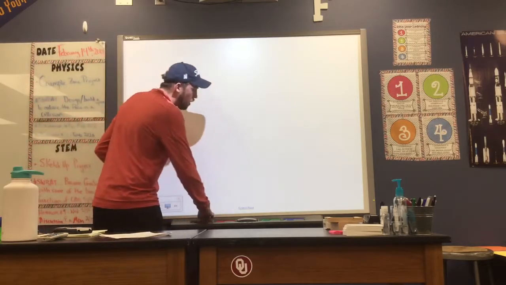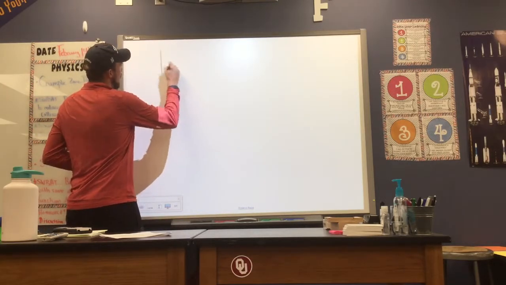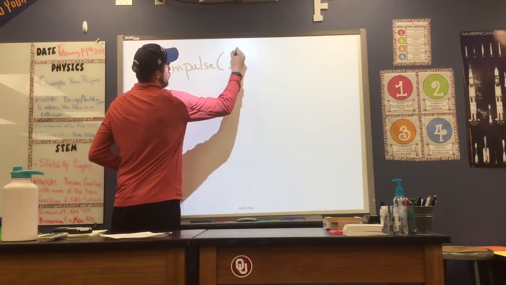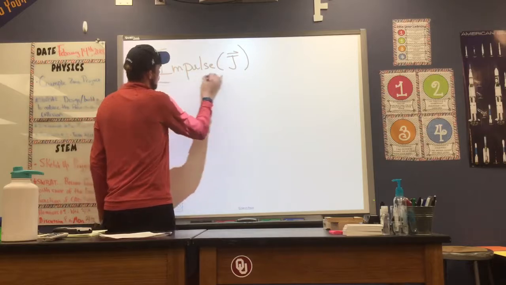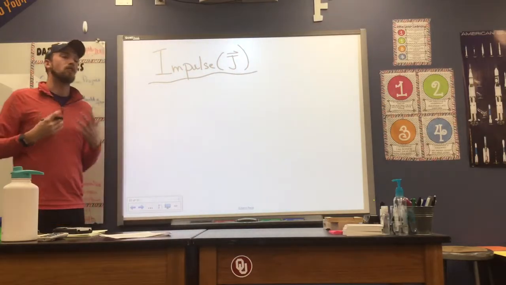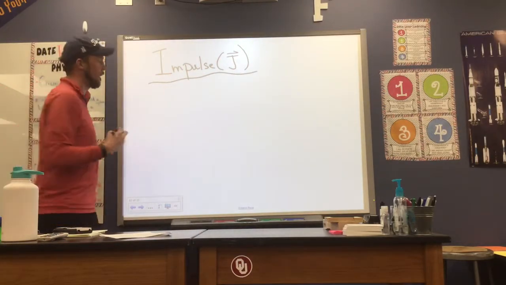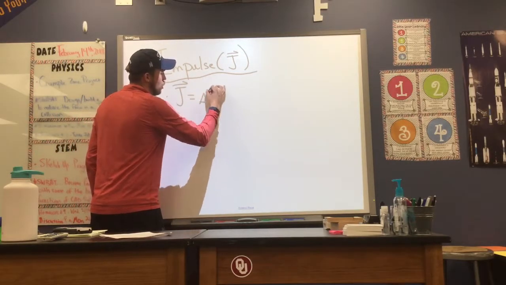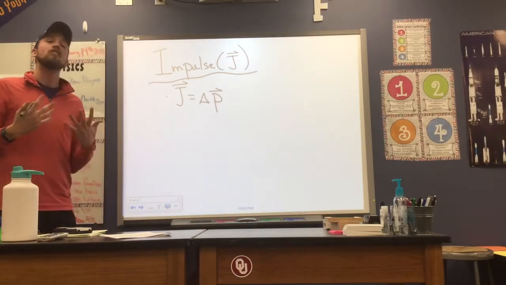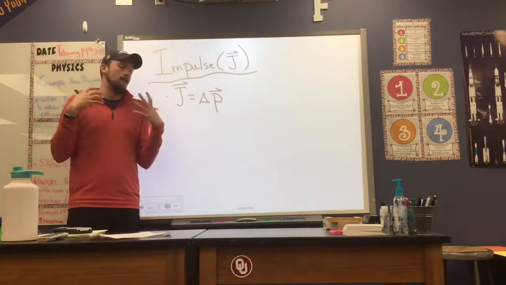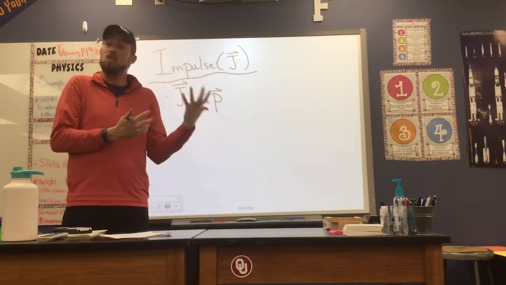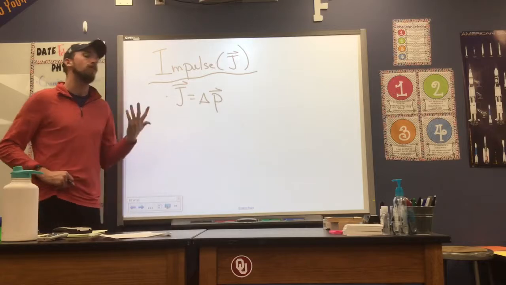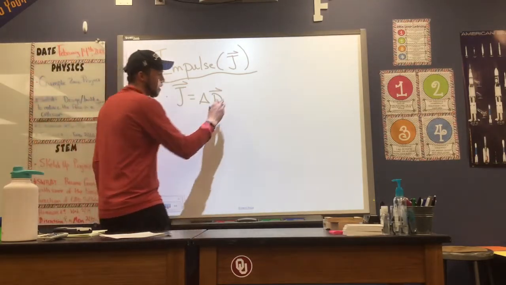So here, we're looking at what we call an impulse, which when we deal with equations is represented by a capital J. We've talked about impulse as a way of describing when an object's momentum is changed. So we've said impulse, J, is equal to an object's change in momentum. Oftentimes when objects collide, the momentum of one of those objects, or most of the time both of those objects, will change. And that change in momentum is referred to as what we call an impulse.